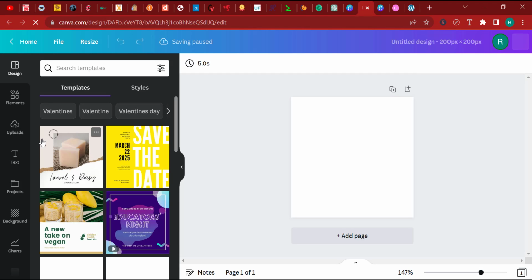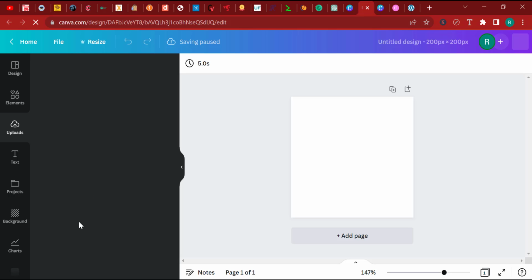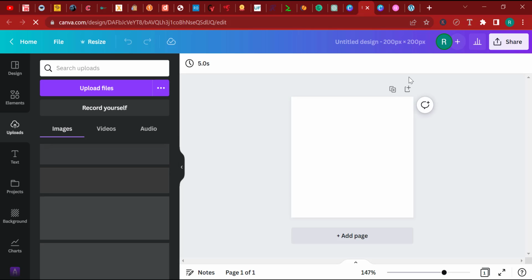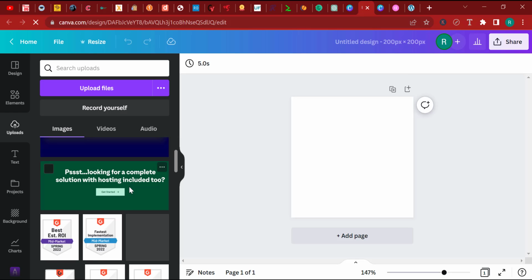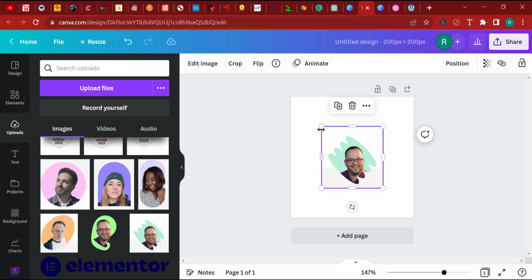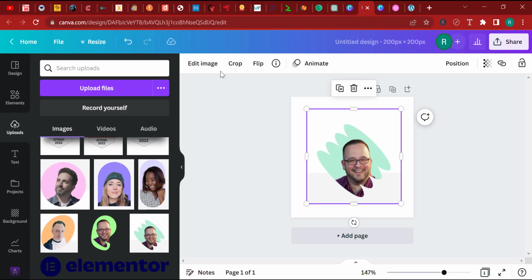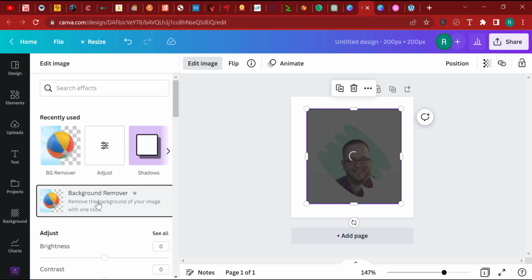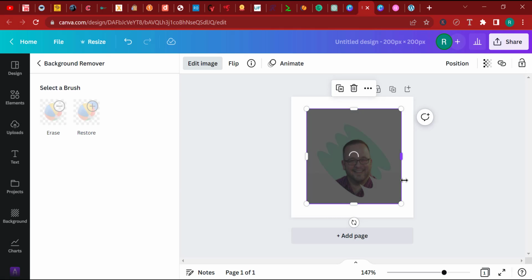And then you need to upload from your computer the image after you take a print screen of it. Now, how do you take a print screen? Well, there are different ways to take a print screen on your computer. I just went ahead and took a print screen, and this is the result. Now, I take this image, and in Canva, there is a property where I can edit the image and remove the background off of it. So this is what I do. I'm going to remove the background.